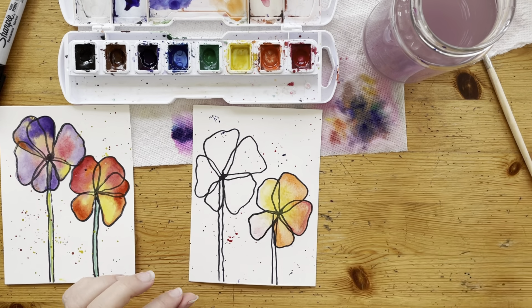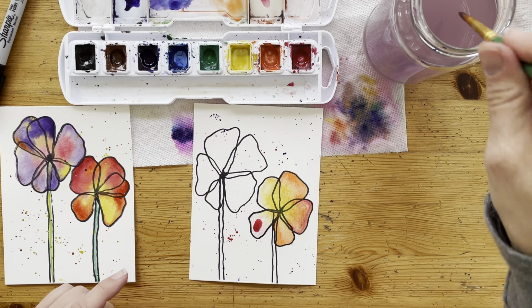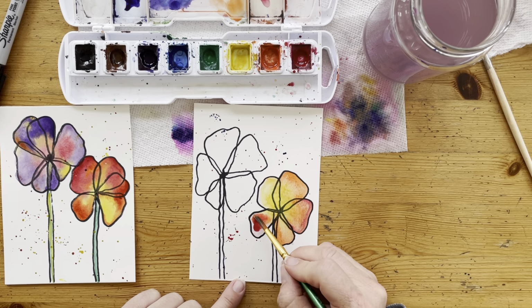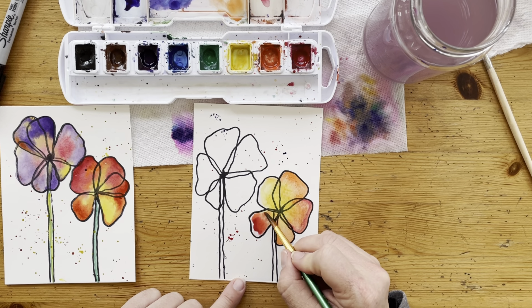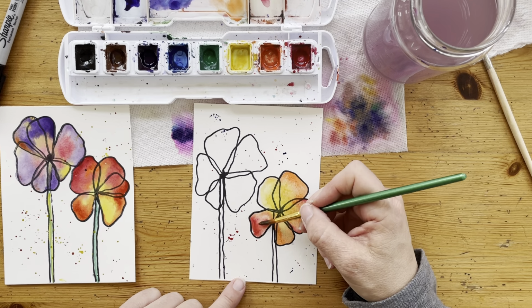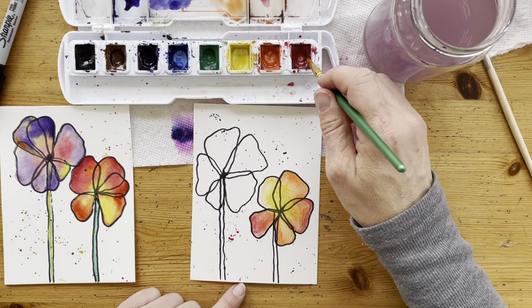You just dab a little bit on my paper towel or on my Kleenex. Both work fabulously. Now it's gonna be real dark because the paper is dry. But see, it's fun. Then I can make it varied because flowers are all different, interesting colors. So now I got a lot of color on there. I got a lot of water. It's starting to blend in again.